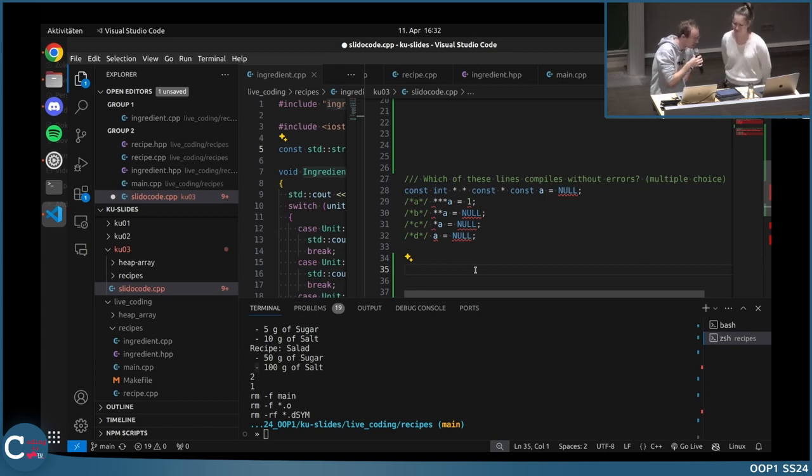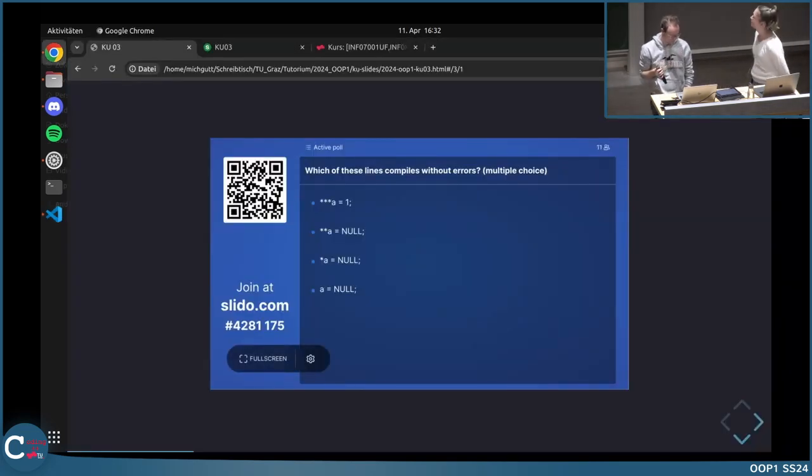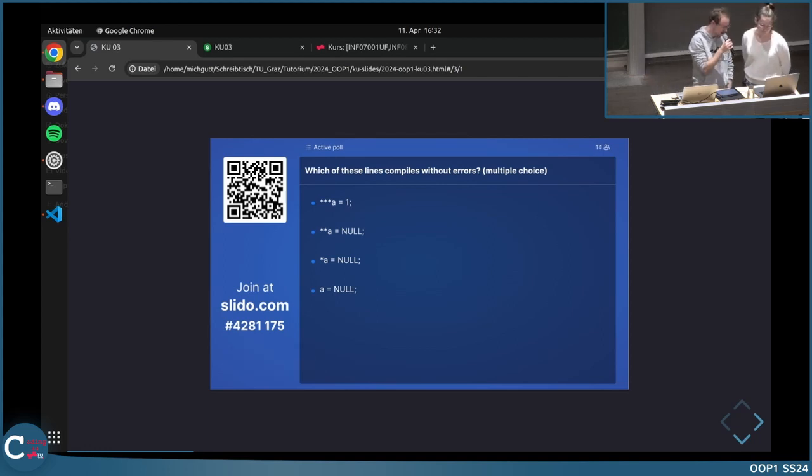Two answers already. I can also switch back. Have you locked the answers at this question? No, locking is afterwards. This is the locking. Okay, we had 67 votes in the first one, so maybe just wait a bit. I think until we have 50 persons, then we can show the answer.